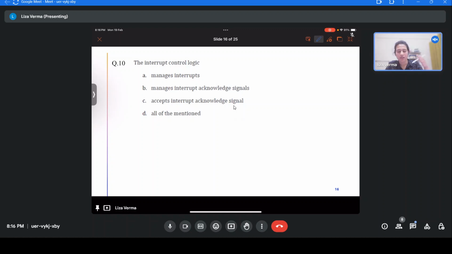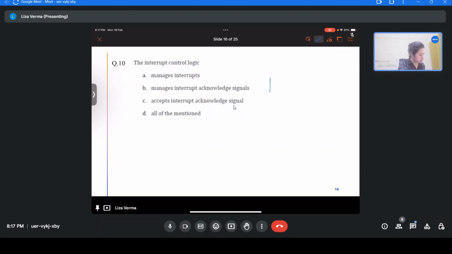I should have explained the complete question of what it was supposed to be: what all things are done by these interrupt control logic signals. You have INTA, right? As for me, it manages interrupts like that diagram, if you remember, that Sir drew.